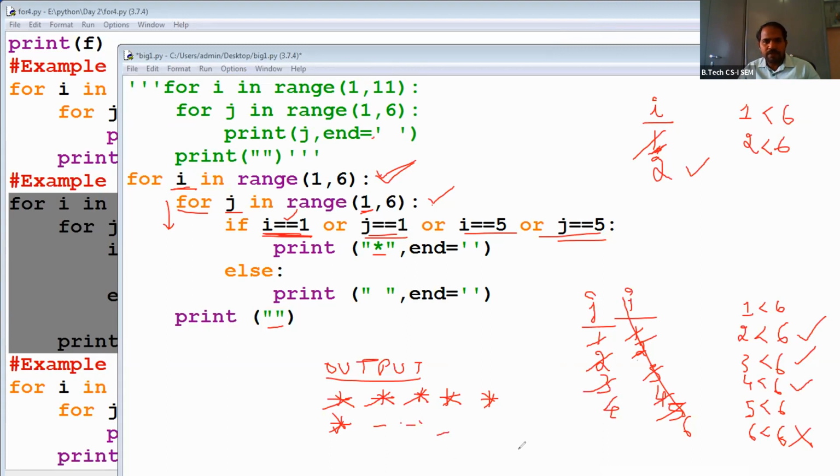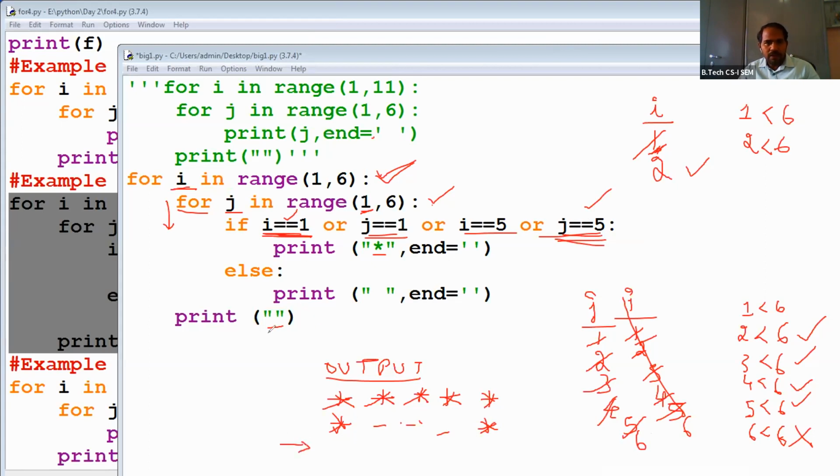Again print the space. Next, the i value is 5 and the j value is 5. 5 is less than or equal to 6. Yes, the condition is true. Then j equal to 5, this condition is satisfied, so immediately at the end it prints the star. Next, j value 6. 6 is less than or equal to 6? Condition is failed. Then, outside, print a new line.